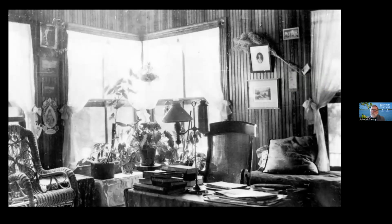And we have these wonderful photographs that the Webb family has donated. And this shows the interior of the Guptill House. And one of the real sustainable features here are these massive double hung windows. Not only could they be opened both from the bottom and the top so you could get air circulating through, but in the corner, they come together in the corner. So if you could imagine the sea breeze is kicking in from the bay and you're opening these windows on this corner and you're just getting a tremendous cross ventilation.